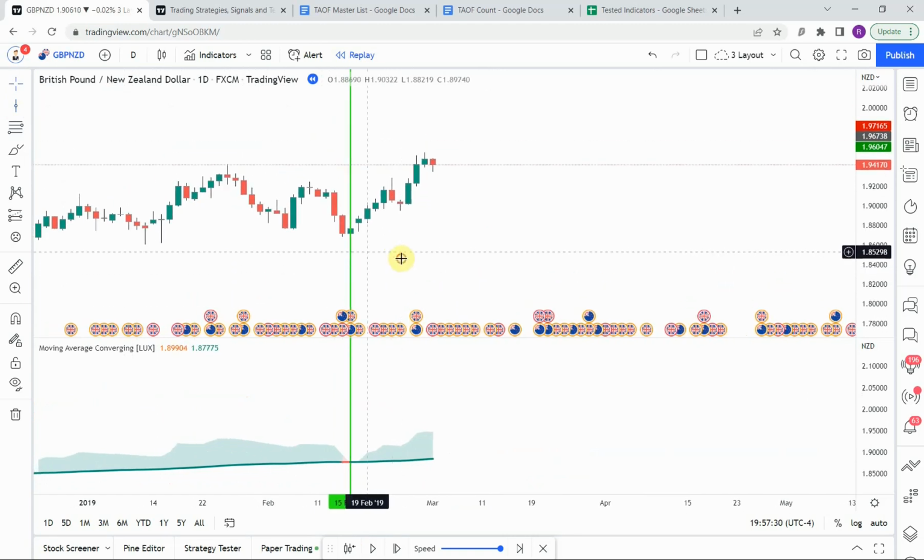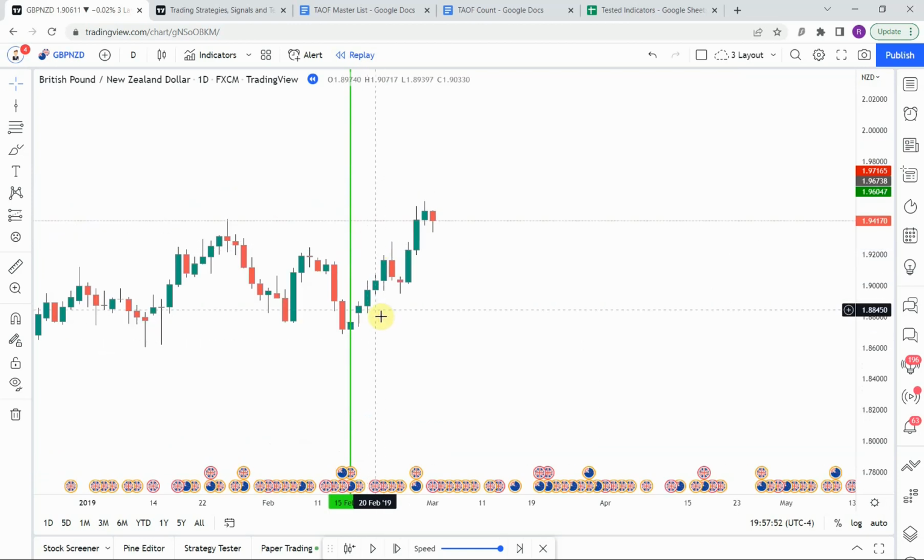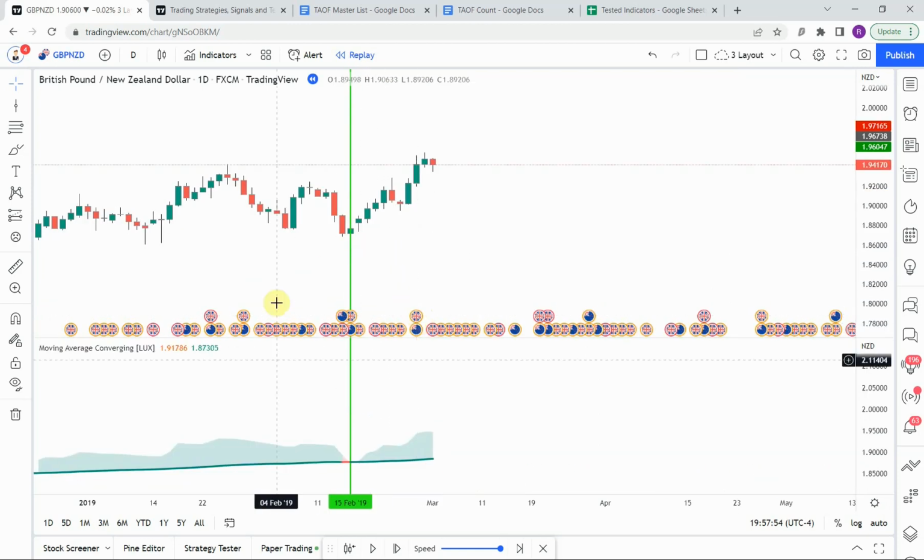All right, so the first signal that we pick up is a short signal. I know it's kind of hard to see, but the line here switches to red for just one candle. One candle, let's see. So technically it would be this candle here. The close of this candle would be our signal.